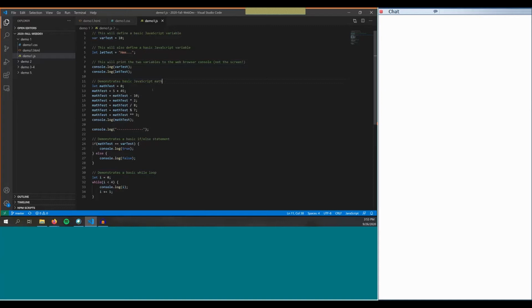Let's take about a couple minutes. How about everyone walk through what the math block does on lines 12 through 18? What do we think is going to print out on line 19? So kind of walk through the math. It's all very basic stuff, so kind of think through it, keep track of it, and if you think you have an answer, put it in the chat.